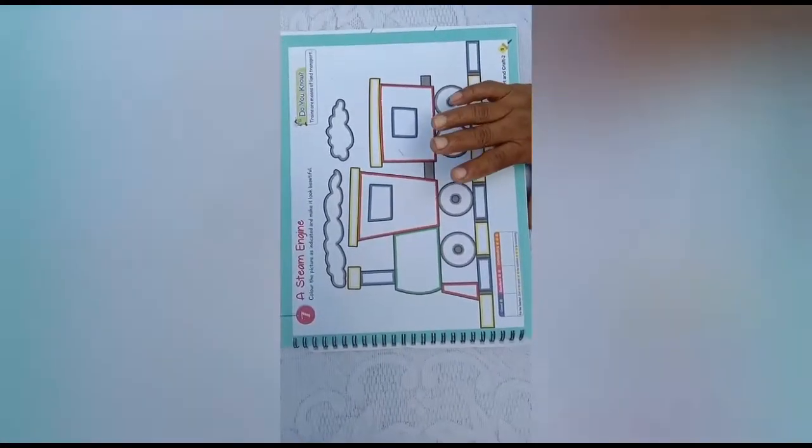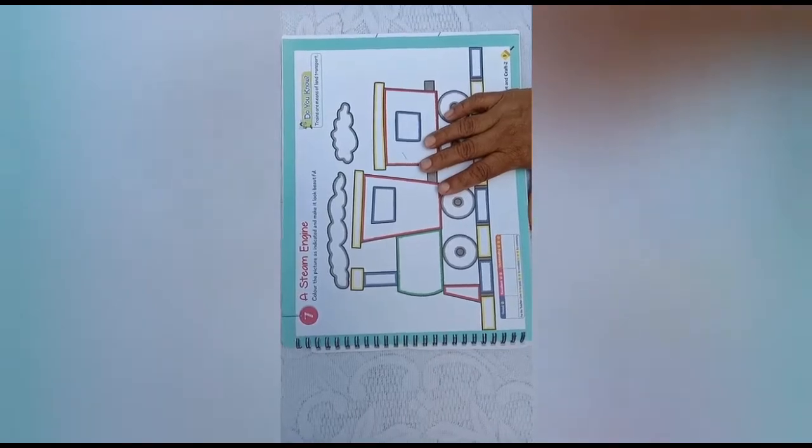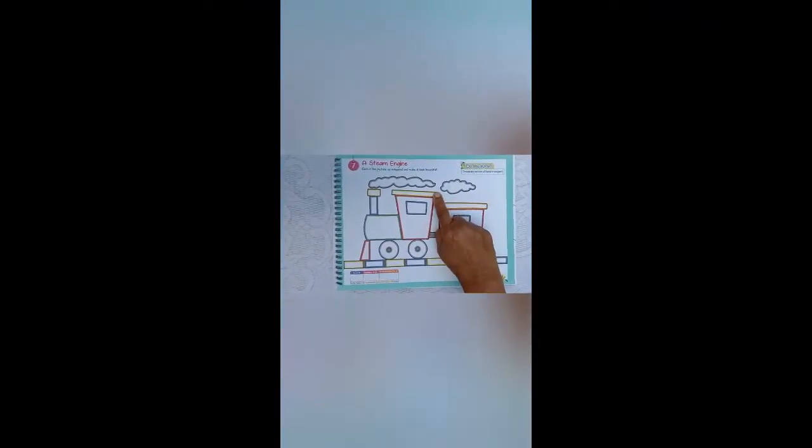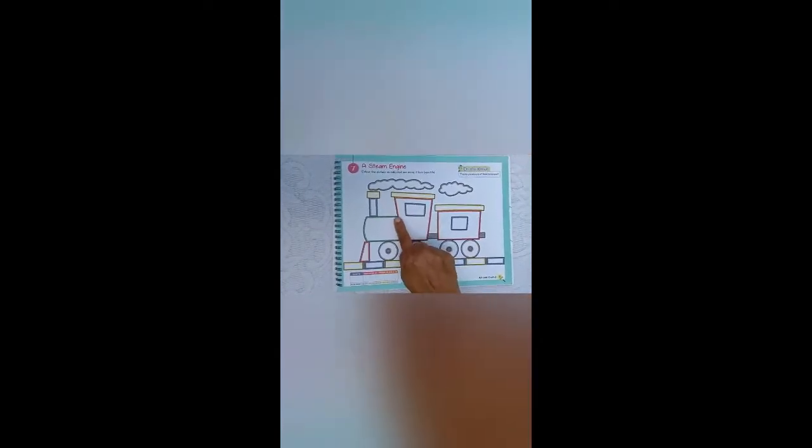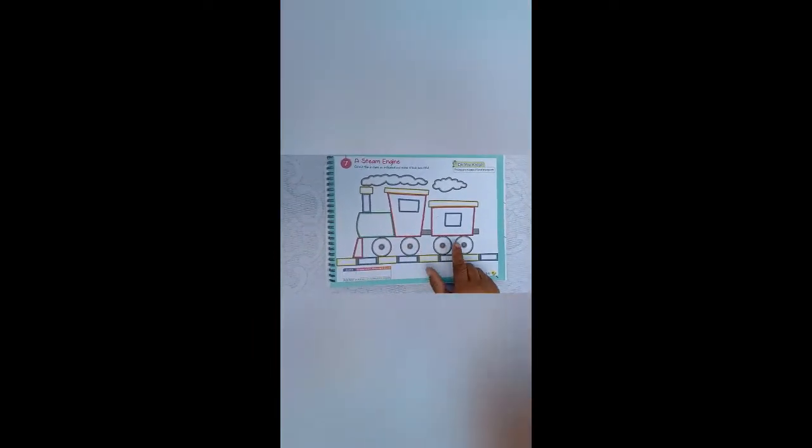Students, let's color the train first. We are going to put grey color for the clouds, yellow color, red color, blue color, green color, and again grey color for the wheels. So let's start with the grey color.